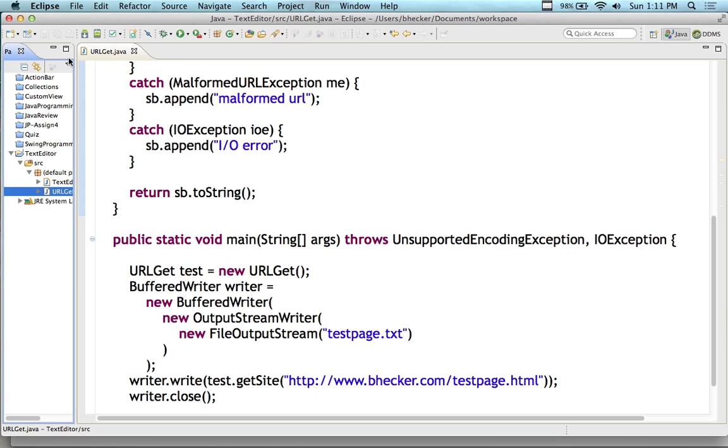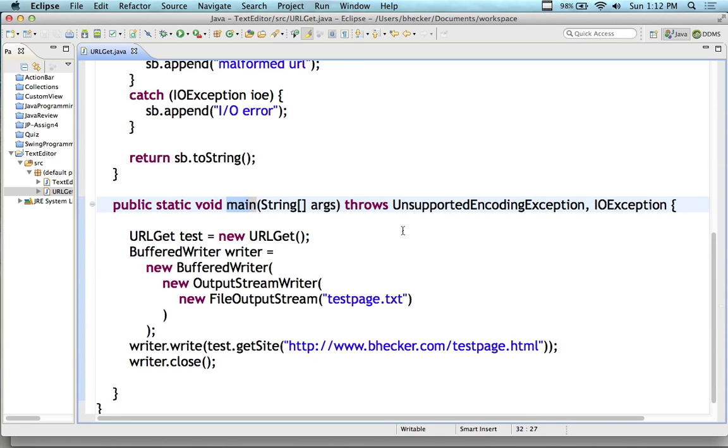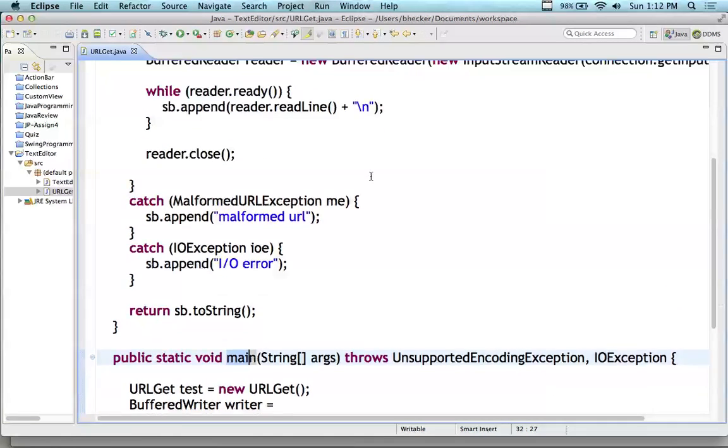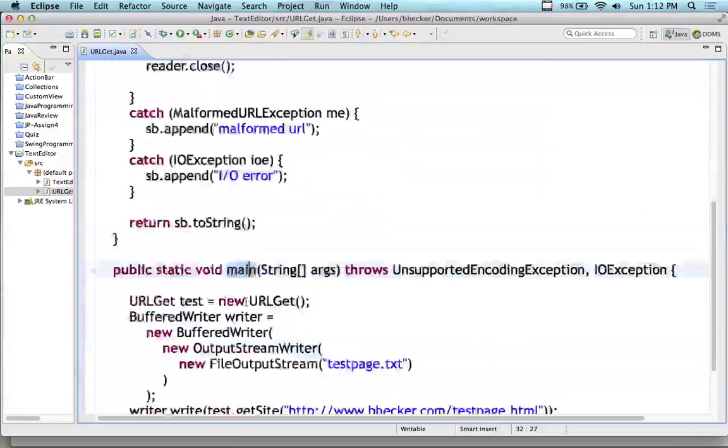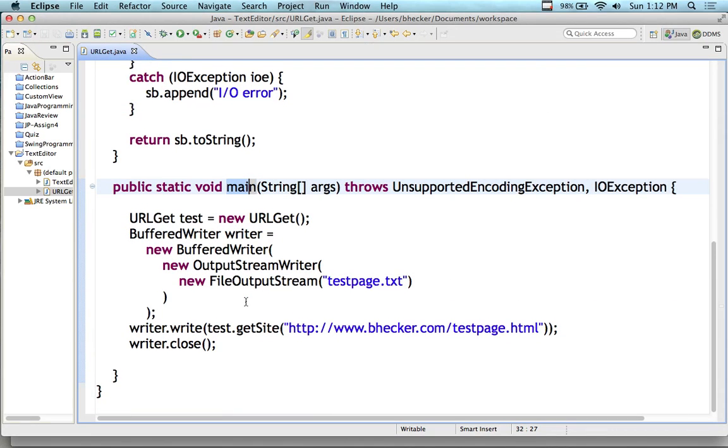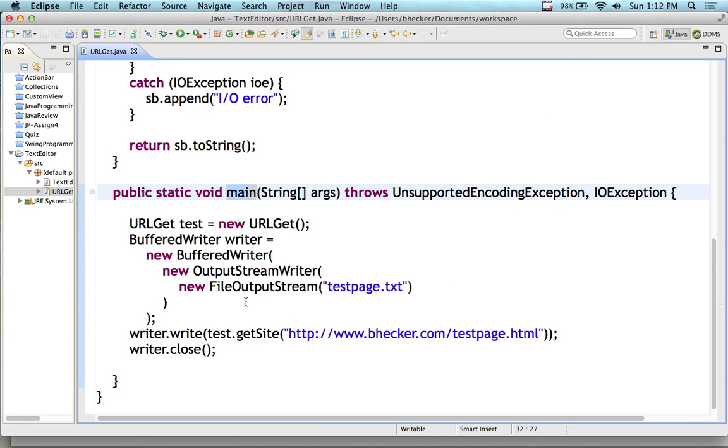So if I come over here and take a look, here's my main method, and it's going to throw an UnsupportedEncodingException and an IOException. So this one over here didn't throw anything, but we're using the try and the catch. In our throw over here, we're going to throw something, and we're not going to do anything with it, but it's going to throw the exception. So I would actually have something appear in the console window that would be thrown. That would tell me if something were wrong with it.